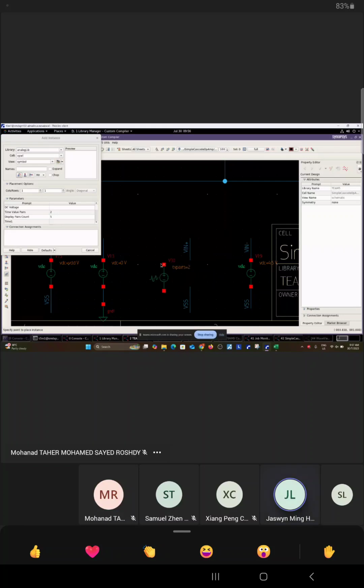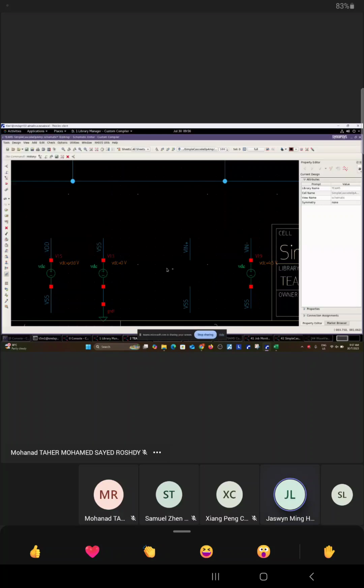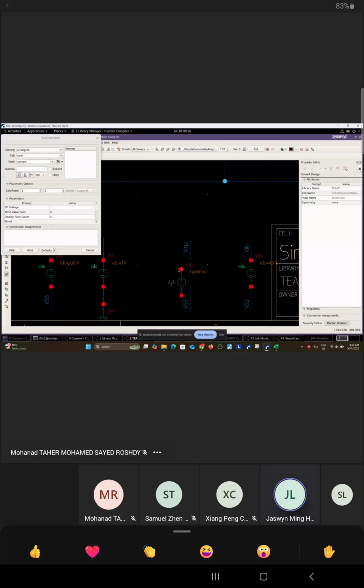Some of these features, it looks like something like this. You just control how you want it to be. Can you make it a sine wave? Is it possible? No, I don't think so. I think you go to VSIN. I think there is VSIN, for sine. Because I don't recall clicking on this. There should be something like this, VSIN. Yeah, you try to see first. Yeah, okay, this one.